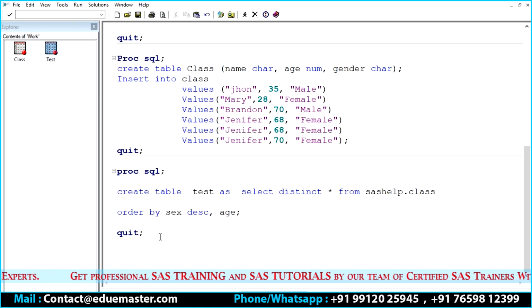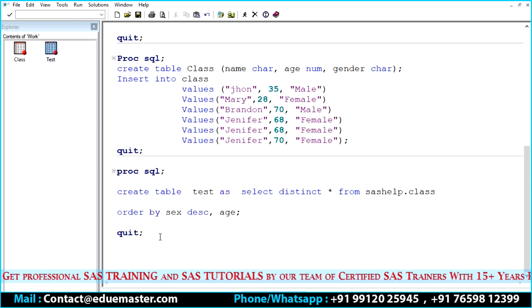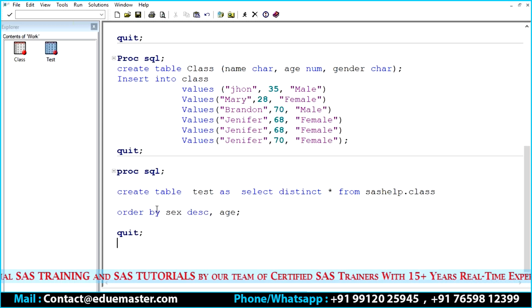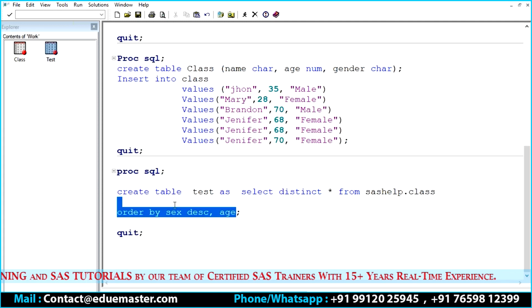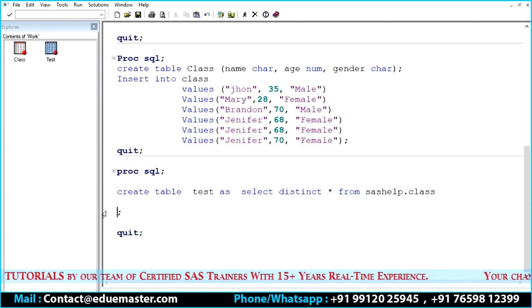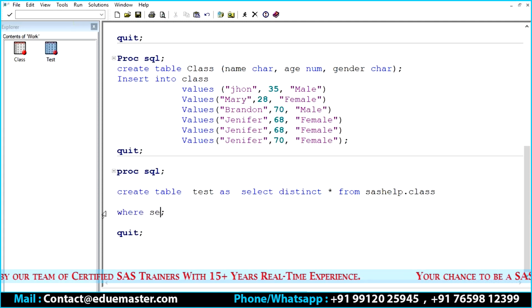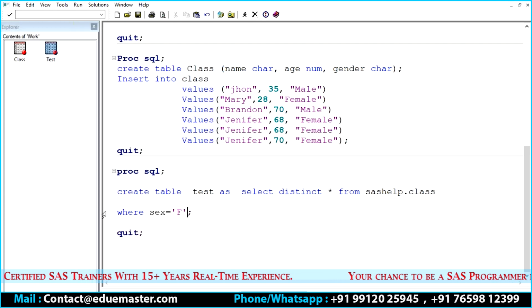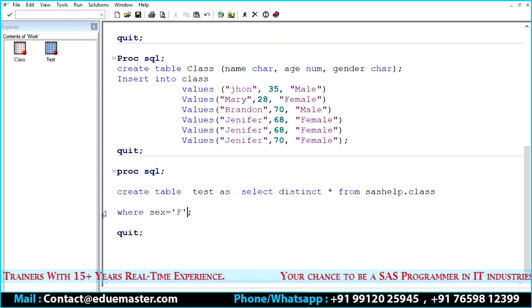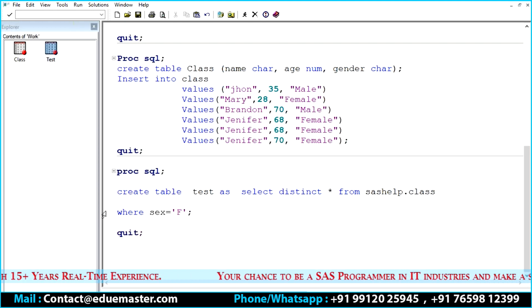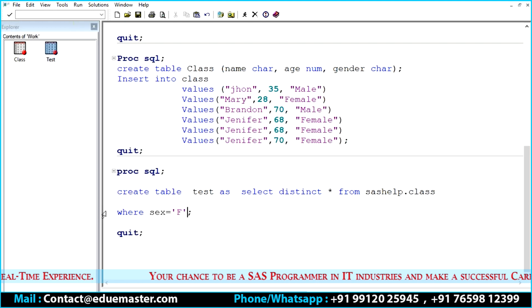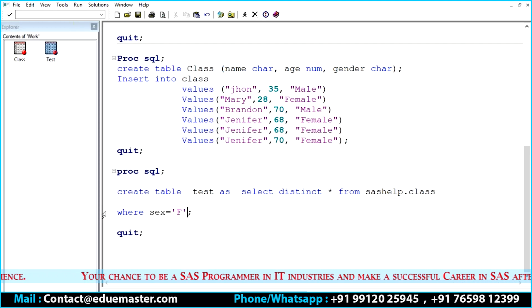Also, if you want to subset the data, you can make use of the statement called where. Okay. So instead of writing here, write here where sex equals to F. Whatever conditional statements and operators that you have used, remember, conditional statements and operators like where, if, then, else, do.